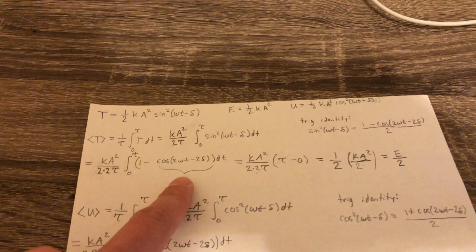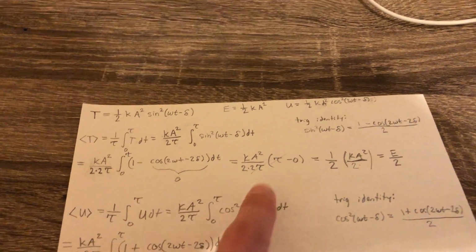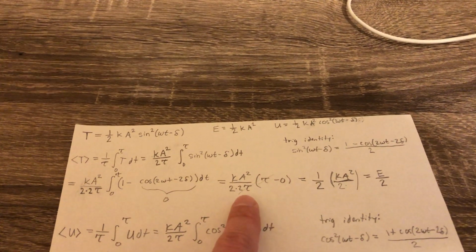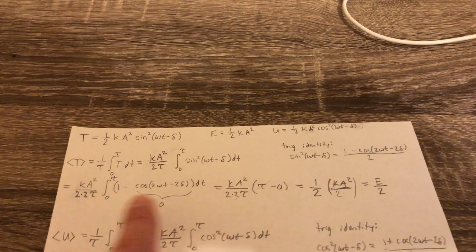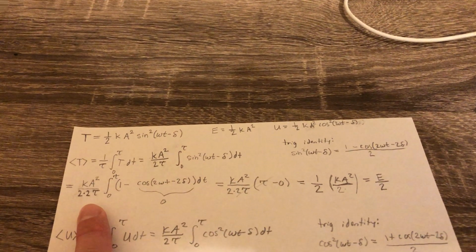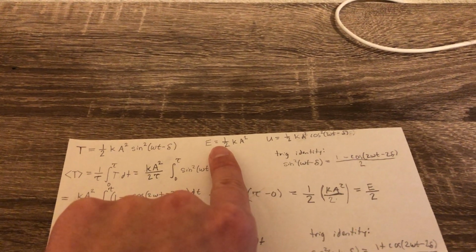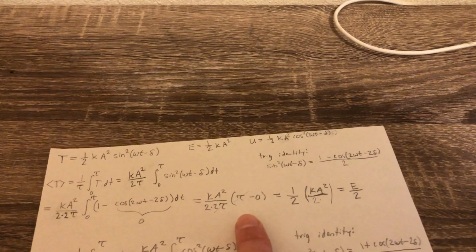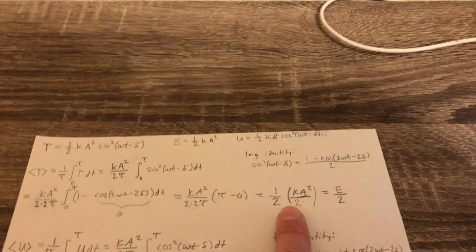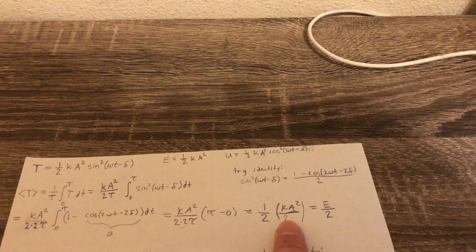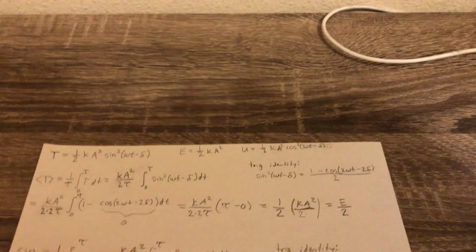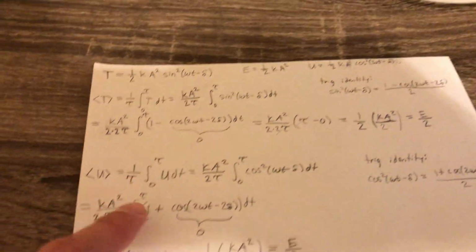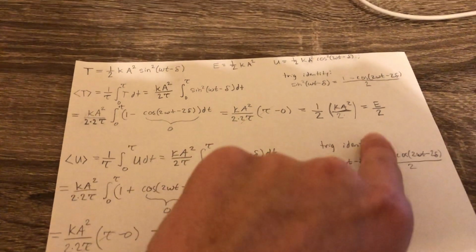Since we have it in terms of cosine, this will end up being 0, and we'll end up getting the same thing. These tau's will cancel, and then I left this 2 out in front, right back here. That way we can get in terms of the total energy, which is 1/2 ka squared. So that's why I left this 2 out in front and didn't multiply them. So that way I could get ka squared over 2 and just put that as E, and it's E over 2. I could have done it right here, but I didn't. I thought it would be better to show it at the end.